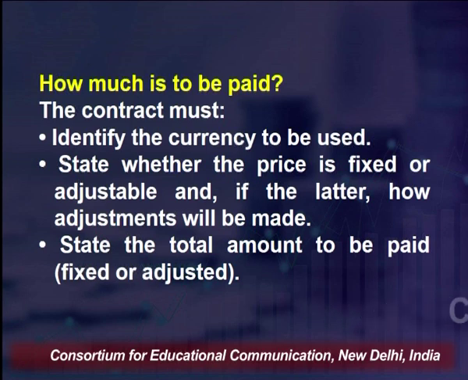Similarly, we need to mention whether the price for the goods that you are trading is fixed or adjustable. If it is adjustable, there is a possibility that adjustments can be made later on. But if, let's say, the price is fixed, that okay, 200 units of an article X are to be traded at 45 per unit, then the price is fixed, which is not negotiable later on, or which cannot be adjusted later on.